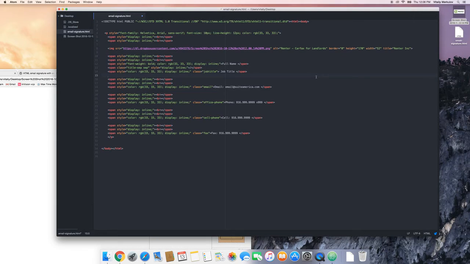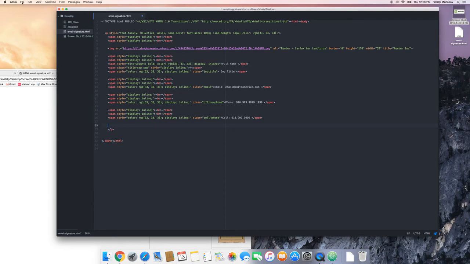Now, the next steps are very simple. Just update this with your name, your job title, your email, your phone. If you don't have a fax number or you don't want to use any of these, you can simply highlight and delete. In this case, we don't use fax, so we're just going to get rid of it.